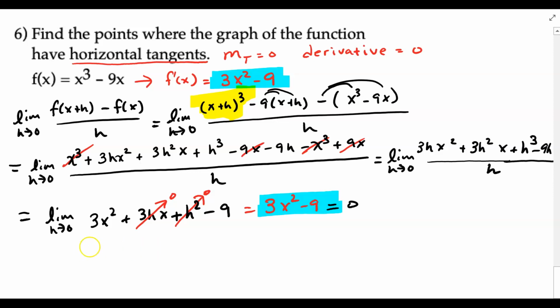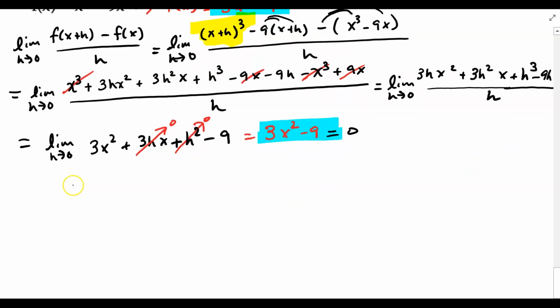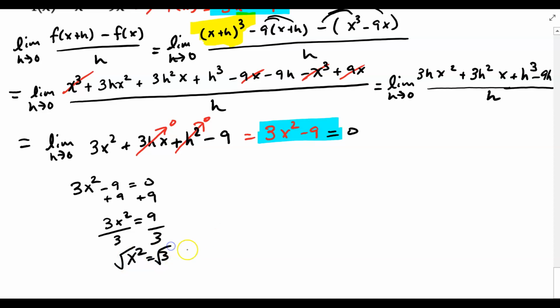So I'm going to solve this, let's say using the square root principle, square root property. I can add 9 because you could do that. I mean, this is one of those quadratics that's really easy to do. Solve it like that. Okay, x squared equals 3. You take the square root. The only thing is you got to remember x equals plus and minus square root of 3. So there's actually two places where the tangent equals 0, and it's actually quite nice.